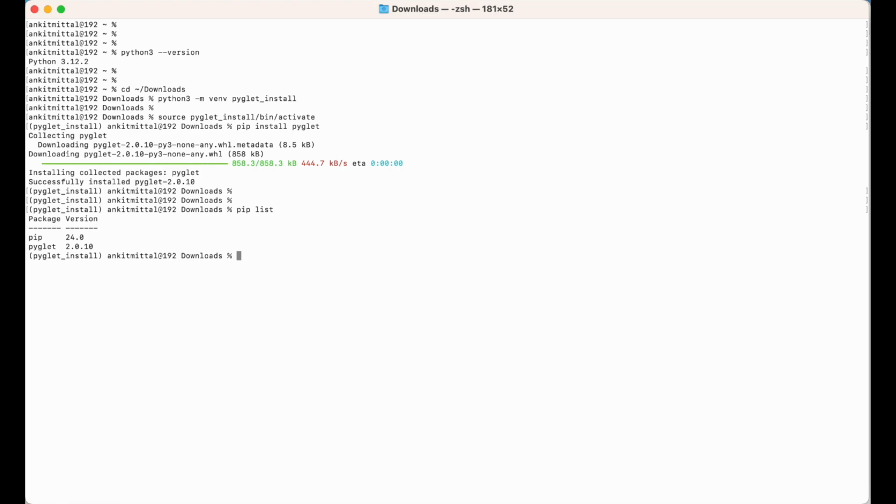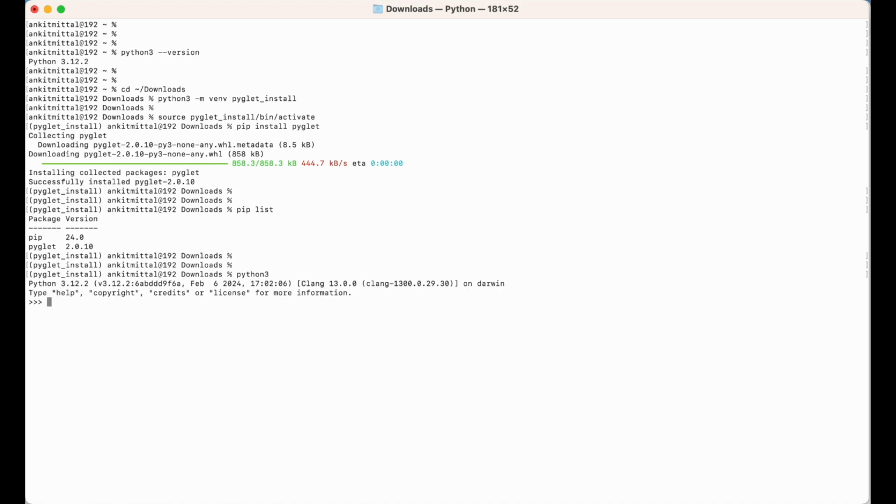Now we will also verify the installation of pyglet library in some other way. So I will open up the Python shell and I will say python3 and hit enter. So I have entered into the Python shell now. So I will try to import this pyglet library. So I will say import pyglet.